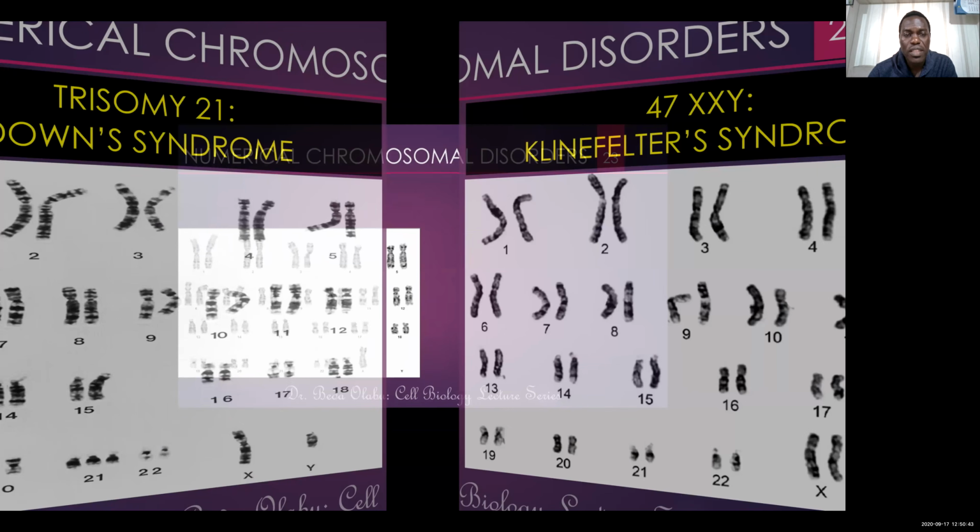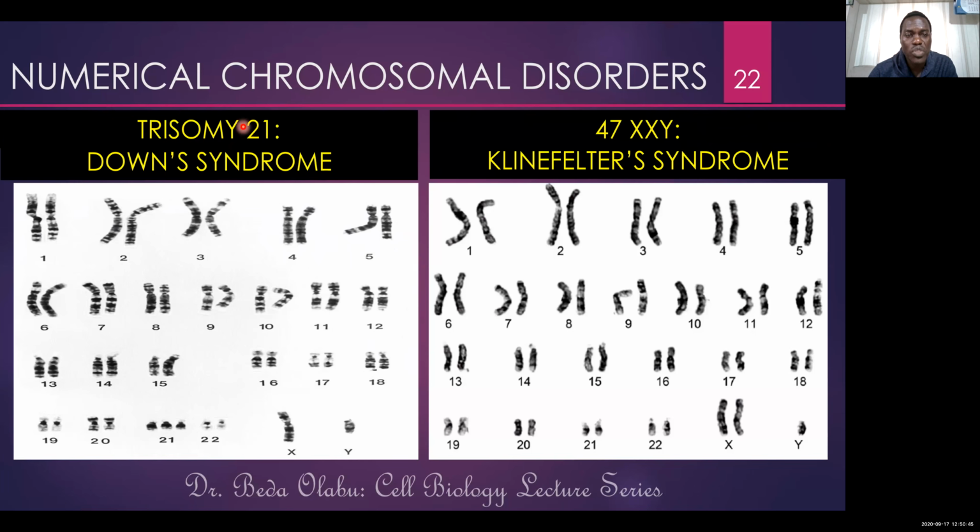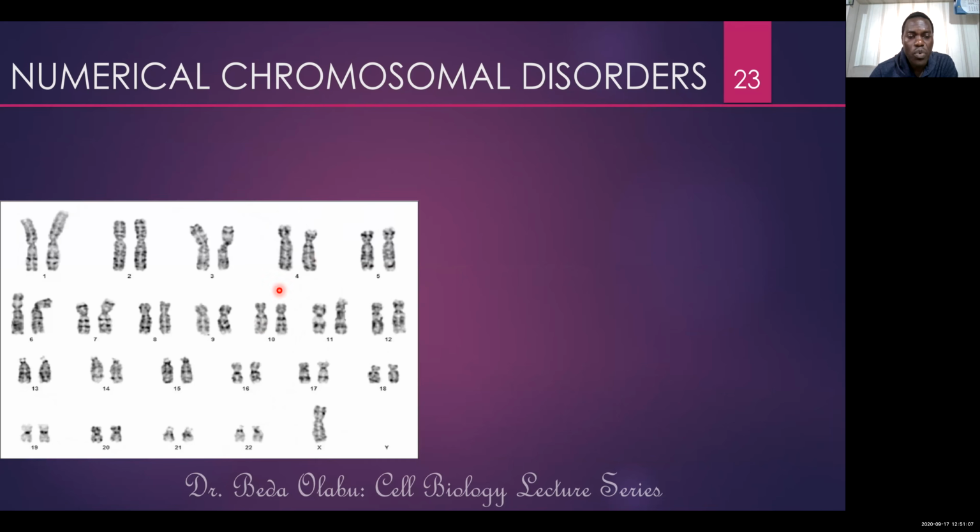Bear in mind that this one, we call it trisomy 21. And I gave you reasons why. This one, we call it 47XXY. And I told you why we cannot call it trisomy 23. So bear in mind this naming system and this naming system. And when they both apply, then give me how we'll call this one. So someone can try, give me a genetic code for this one.